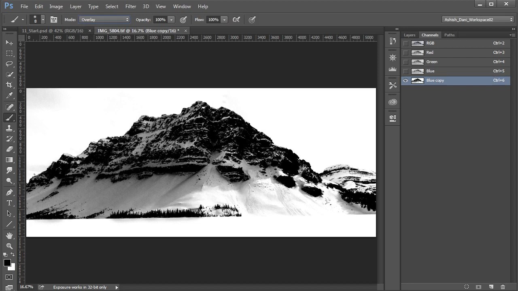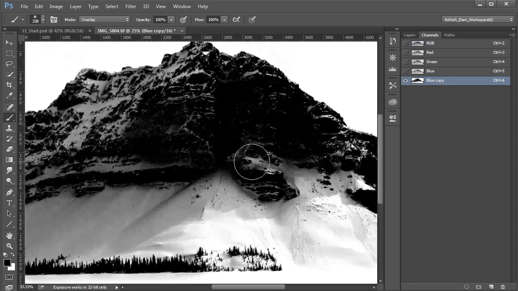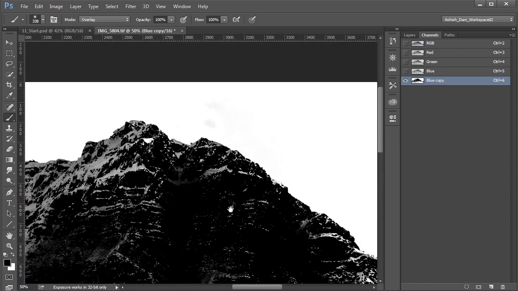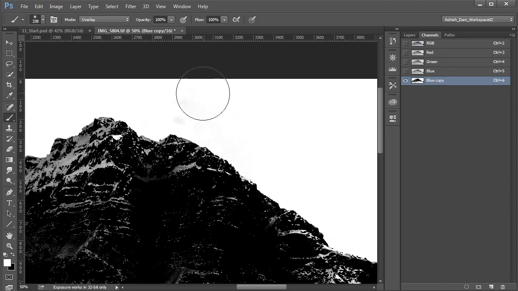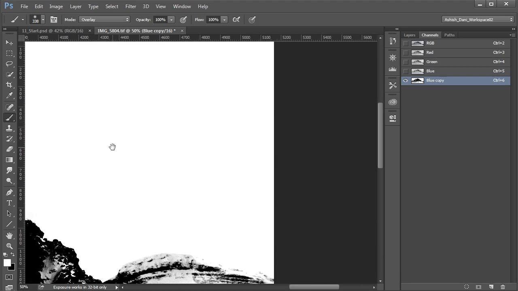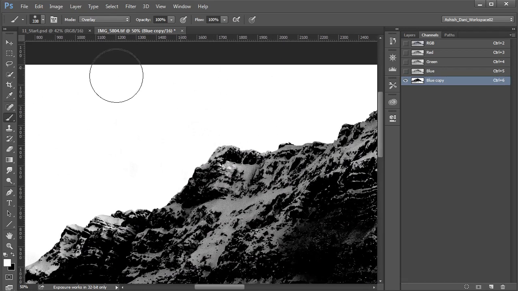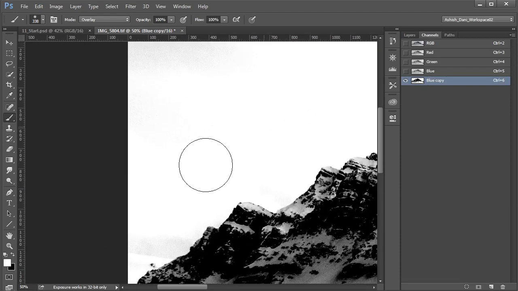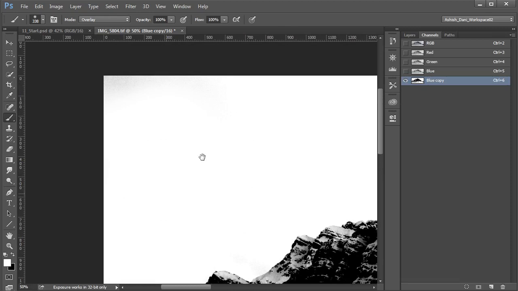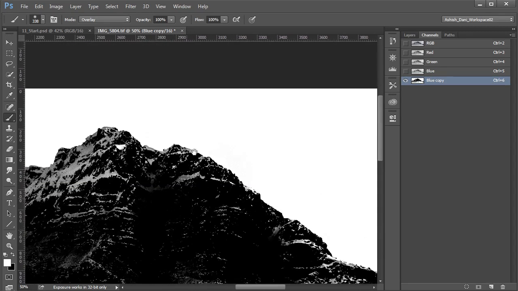Now selecting the black color, I'm going to start painting in the selection which needs to be included into our mask. Now the way overlay works is that it uses a combination of the multiply blending mode on the darker pixels and the screen blending mode on the lighter pixels, both applied to about 50% of their strength. The middle 50% gray tones are not affected. Now overlay looks at the brightness of the layers or image below and calculates how much to lighten and darken based off it.